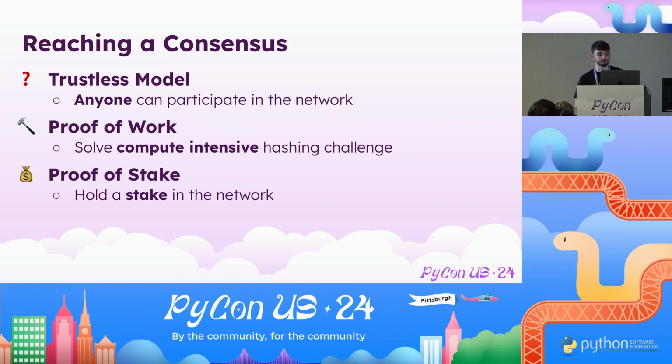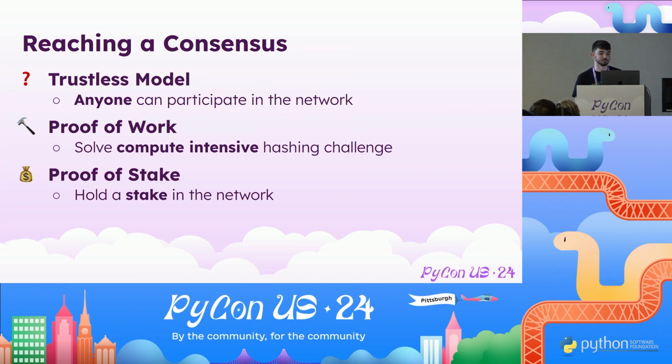Now, the alternative, and this is what we're starting to see on more modern blockchains, is proof of stake. And proof of stake means in order to add to the network and change what the state of the ledger is, I need to hold a stake in the ledger. This is a much less technical approach and a much more game theoretical approach, with the basic idea being that I'm not going to make changes to the ledger that negatively impact it if I value the data that's on the ledger, right?